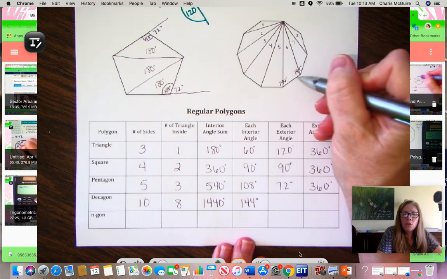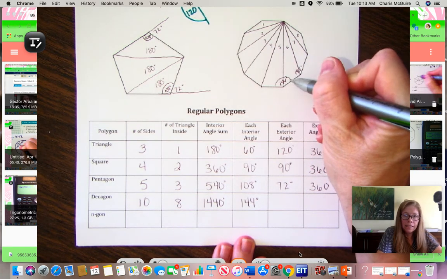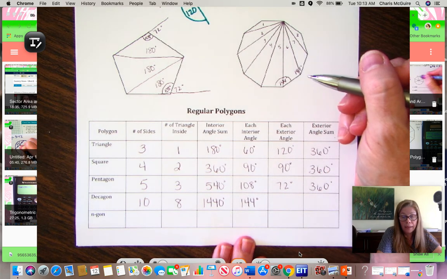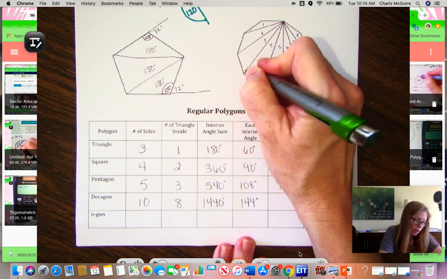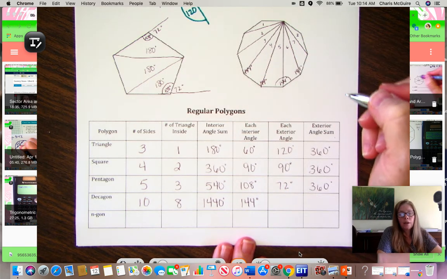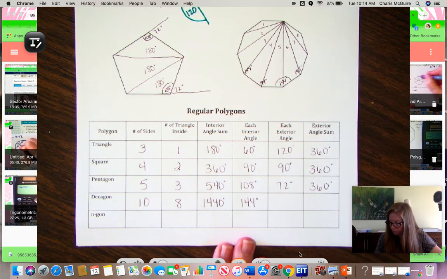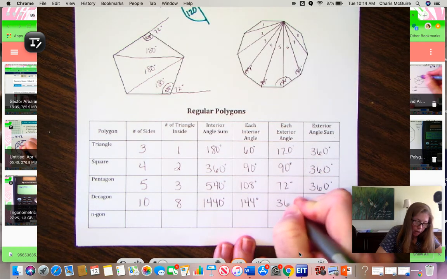And you notice as we get a larger amount of sides, these interior angles are getting really, really big. Now they will not go past 180, right? Or they won't be the polygons that we're studying anymore. We've got 144, but they'll get more circular. They won't become a circle, but they'll get more circular. Okay, so 180 minus 144 is going to give us 36 degrees for each exterior angle.